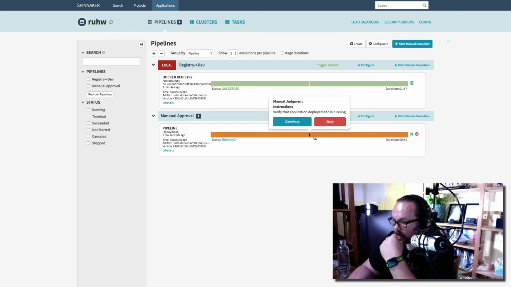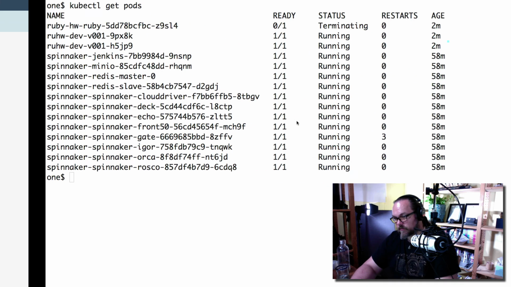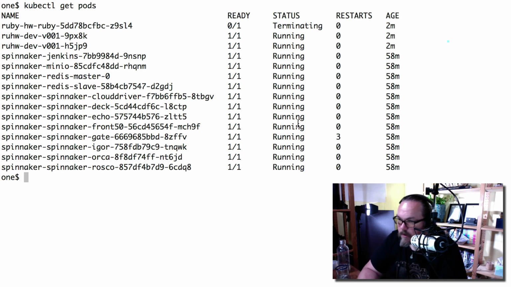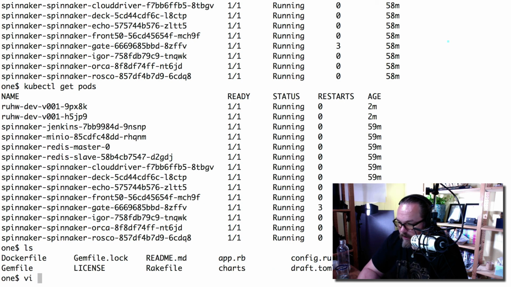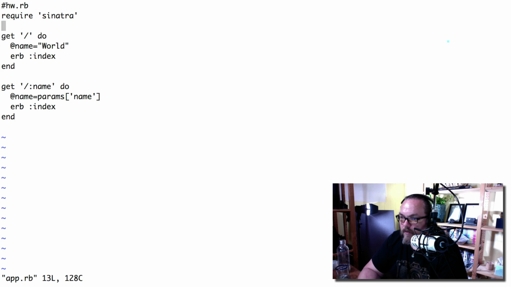And now we also see that we have a manual approval. Hey, did our previous build actually work? And I'm going to say yes. Great, happy about that one. And just to really prove that this really does work, kubectl get pods. We can just do this back and forth as many times as we'd like. We'll go ahead and modify our app again, and let's fix that change that I did before.